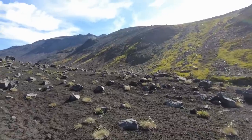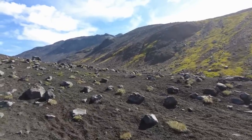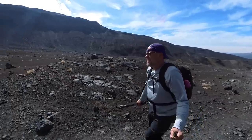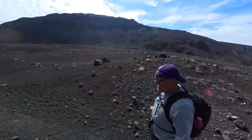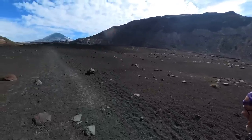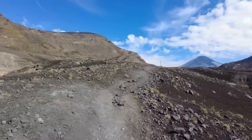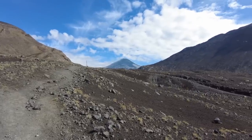So, the landscape up here is surreal. On my right, on the hillside, a little grass is able to take hold. A little tiny patch is here where I am now. And off to the left, it's just nothing but rubble, rocks, whatever blasted out of that volcano and cut through here. And I'm still having a hard time grasping how far we are from that glacier.